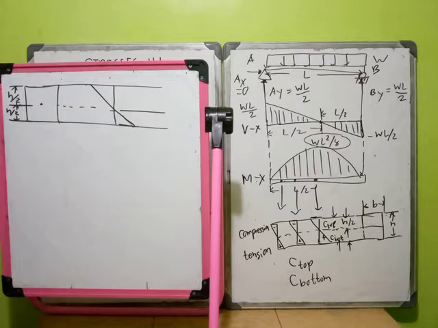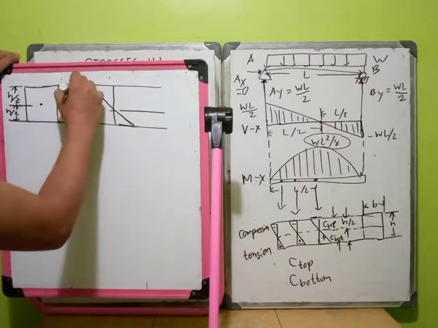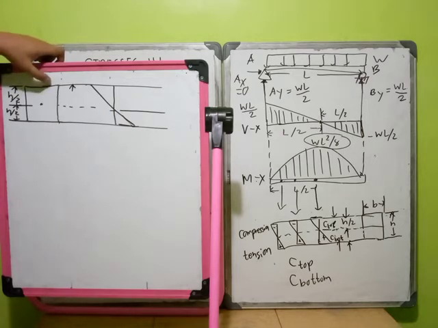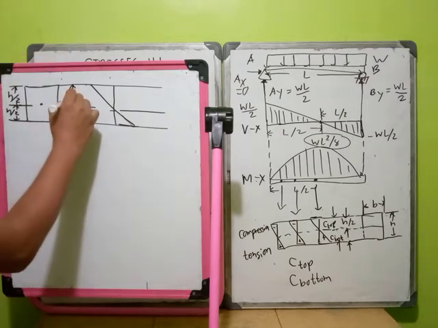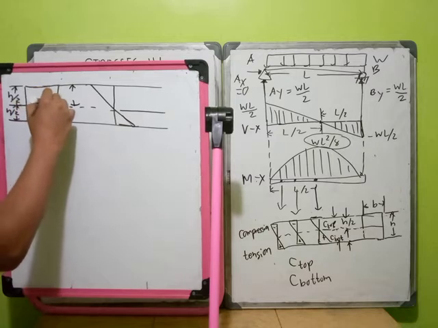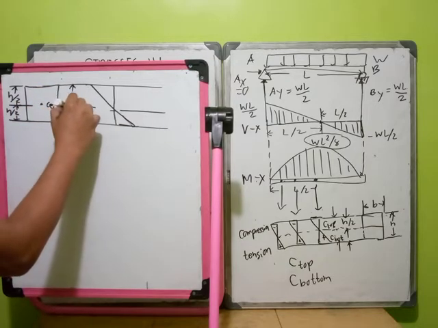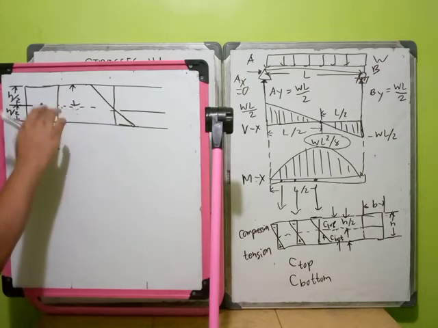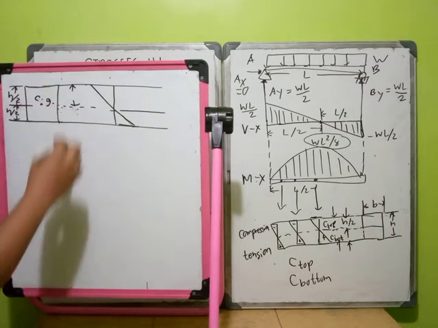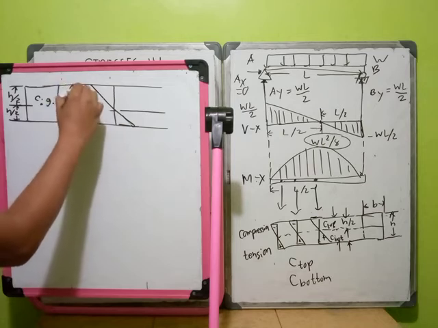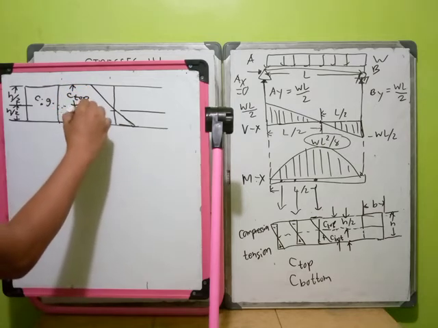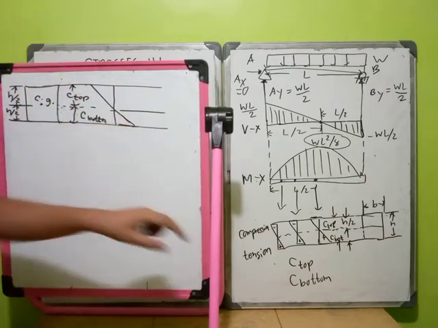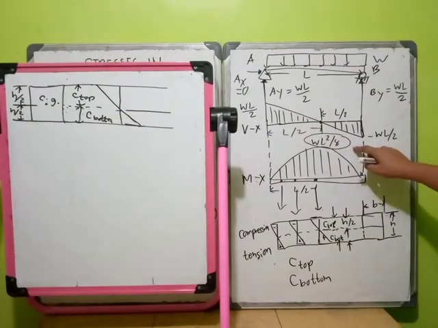So from here, this will be from the top, from the definition, from the topmost support to the neutral axis. This is your centroid, the center of gravity of your beam. So we have C top, and then this will be your C bottom. And let us say this is your moment at the middle, WL squared over 8.